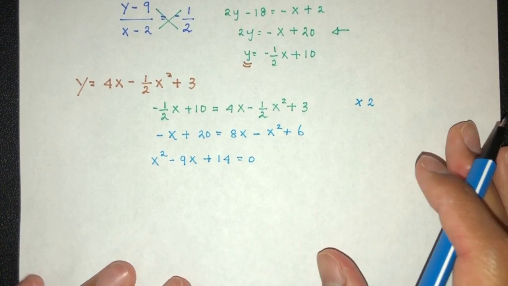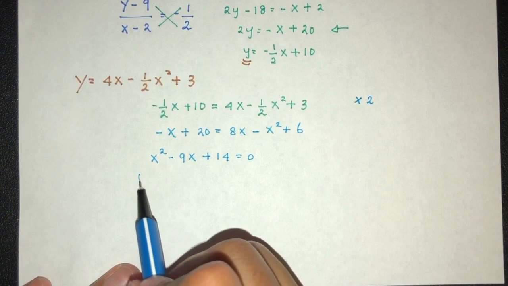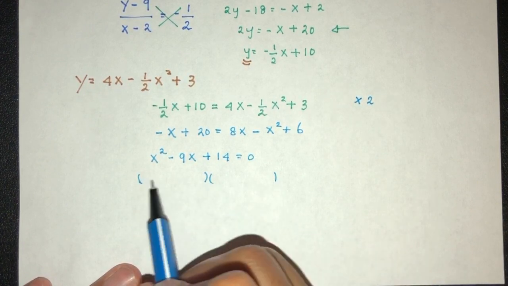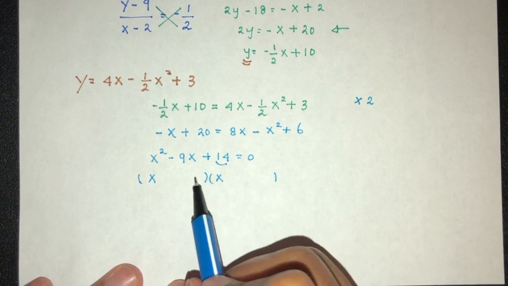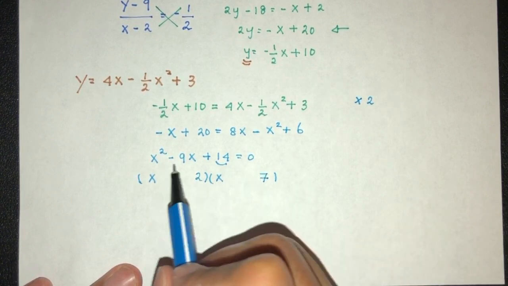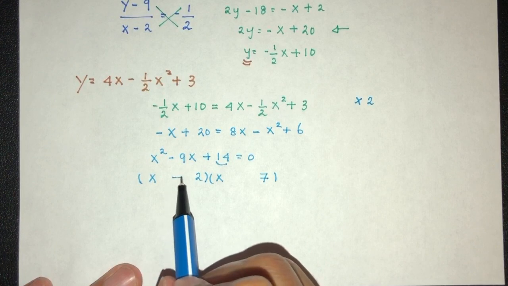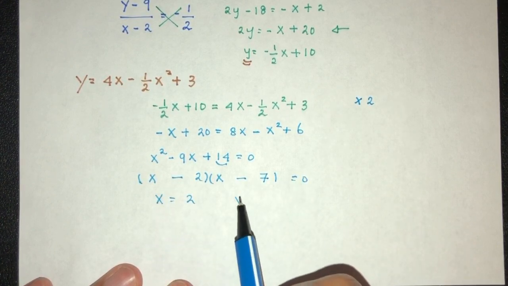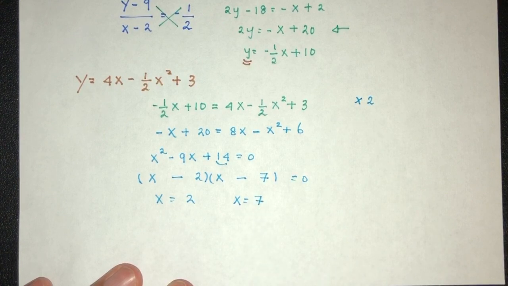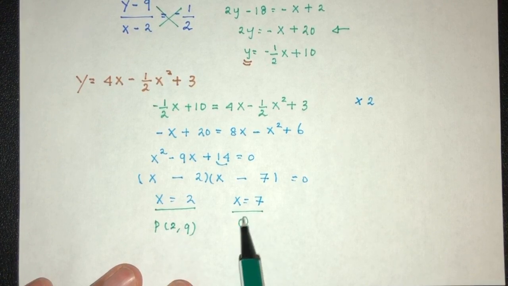Now this one is simply a quadratic equation. We can solve by using the formula, or you can simply factorize. That will be x times x. Now 14 is also 2 times 7. If you want the value of minus 9, we have to have minus 2 and minus 7. So x will be 2, x will be 7. Now obviously this one we have already. This is your point P, which was (2, 9). So we're trying to find Q, which is this one. Q is at x equal to 7. We have to find the y value.